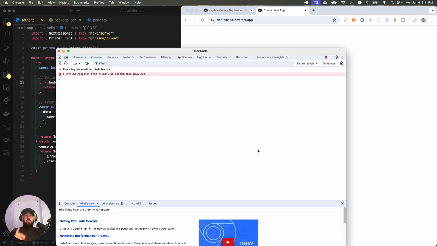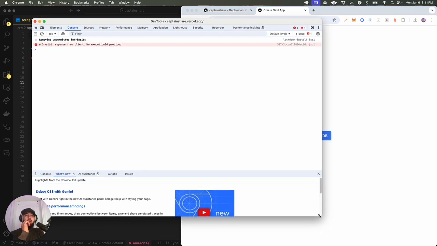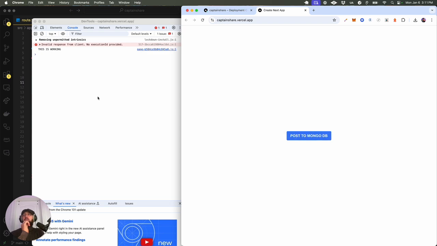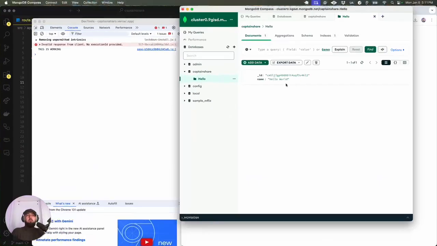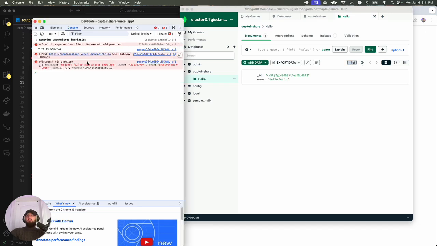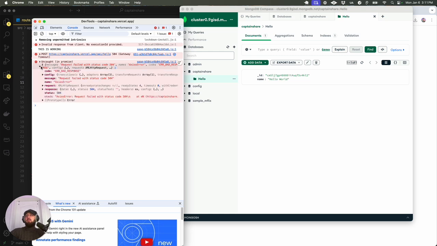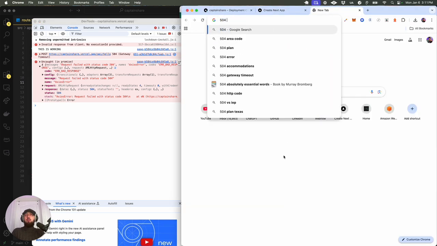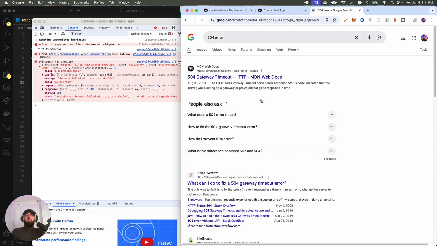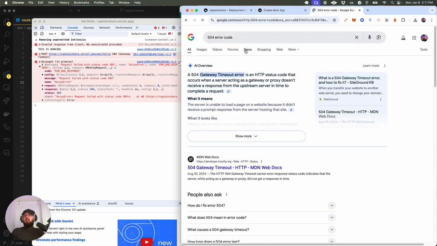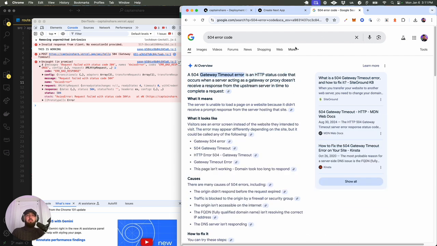Yeah, because watch this. It would work if we don't have cross-origin resource sharing. Let's see. This is working. Oh, maybe it did work. Okay. Well, nope. Boom. Caught a 504. I'm sure it's going to be a CORS issue. Let's see, 504 error code. Gateway timeout. It's probably timed out because of CORS. Be my guess.